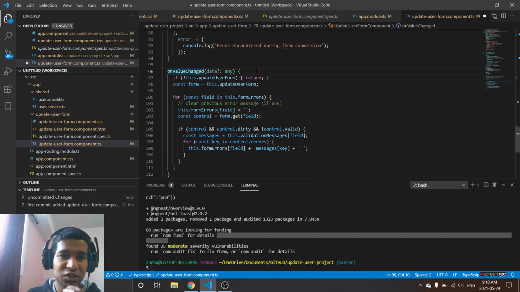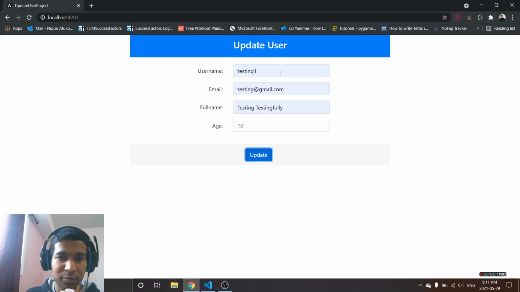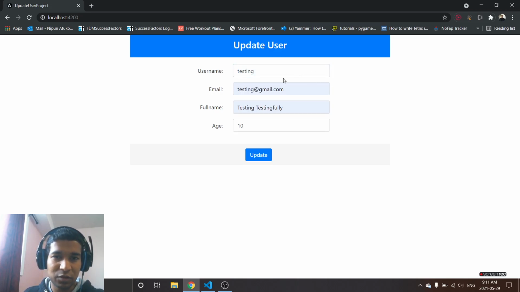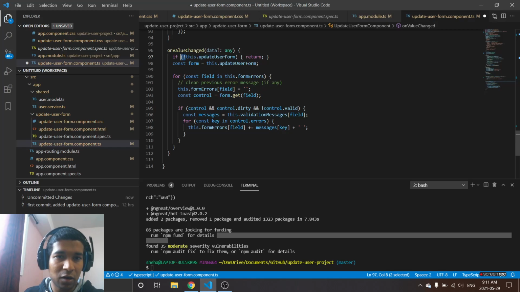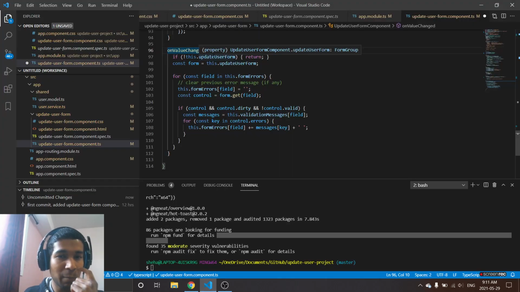The onValue change method is used to see what errors the form holds upon each form change. So if I change this value right now, the onValue change method was actually fired. So anytime the form actually changes, the onValue change method will be fired, and it will check the form for any errors.